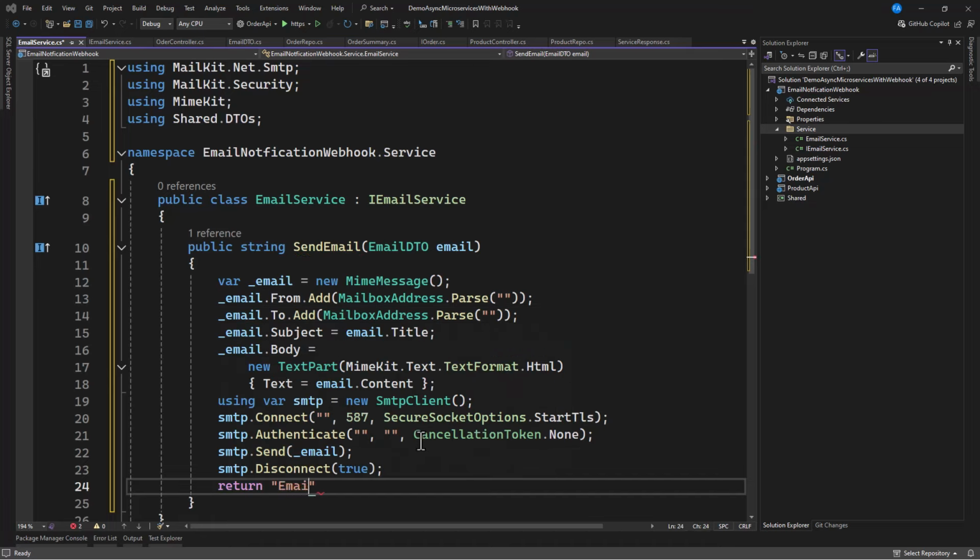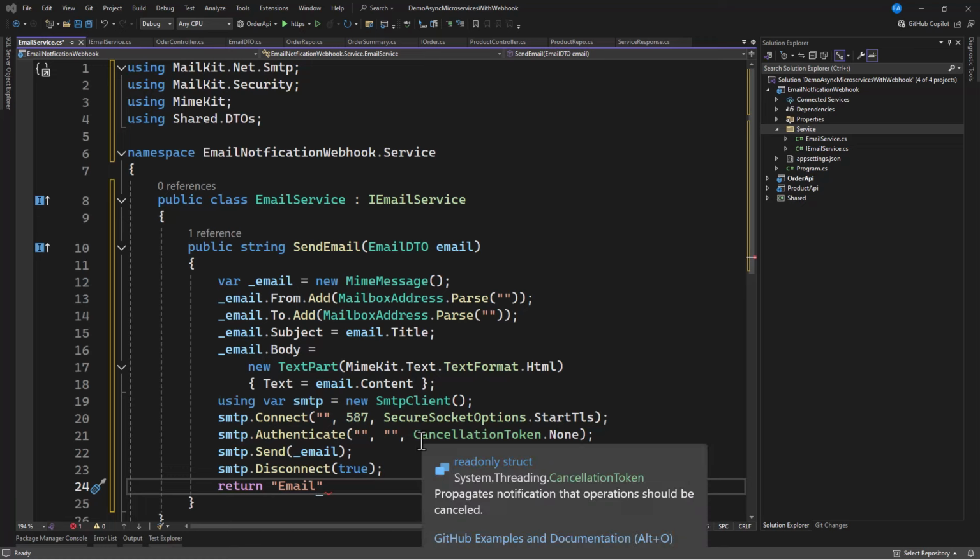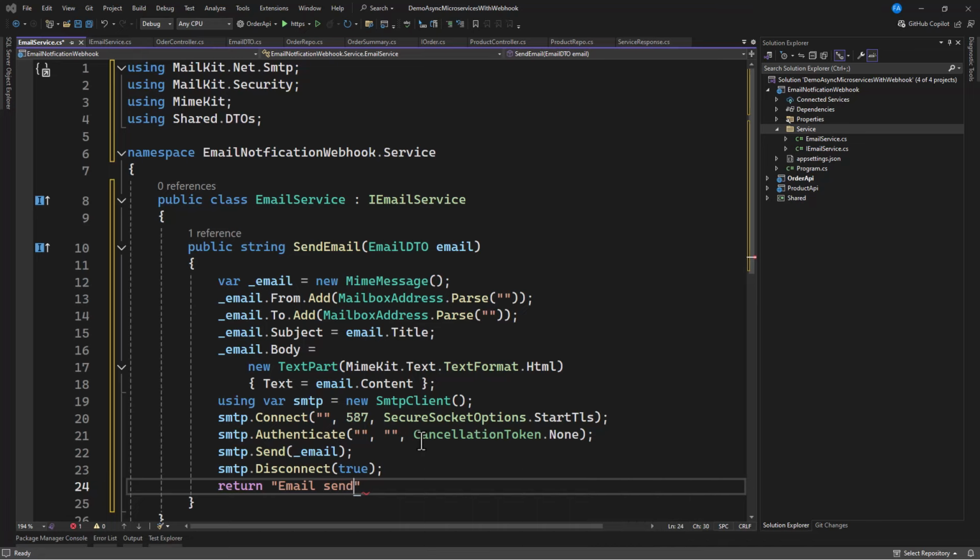We don't want to return anything to the user for the user to know that we've sent the user email, right? All that I want here is the user going to see, okay, order has been placed successfully, but in the user's email, there's something waiting. But for the purpose of this, I want you to know that the email has actually sent, so we want to display this. So email sent.